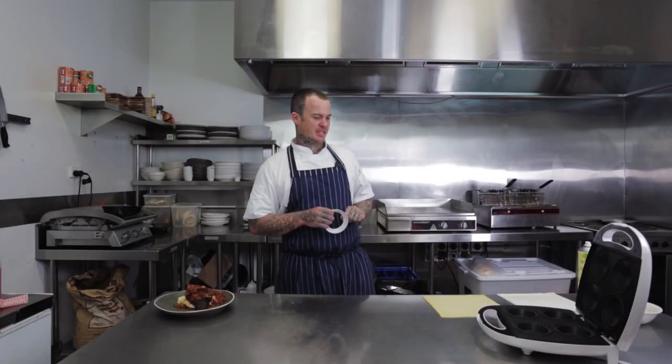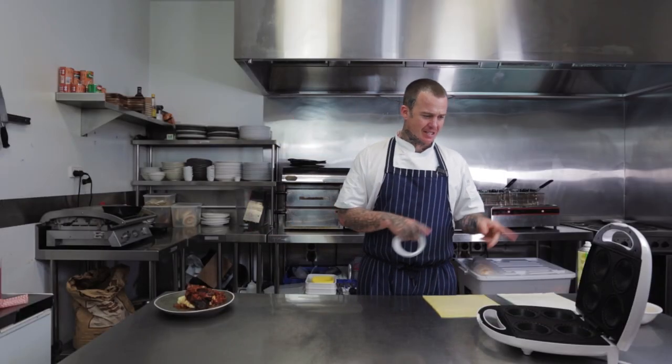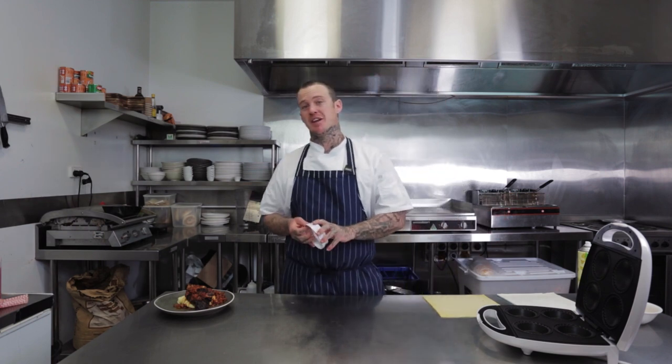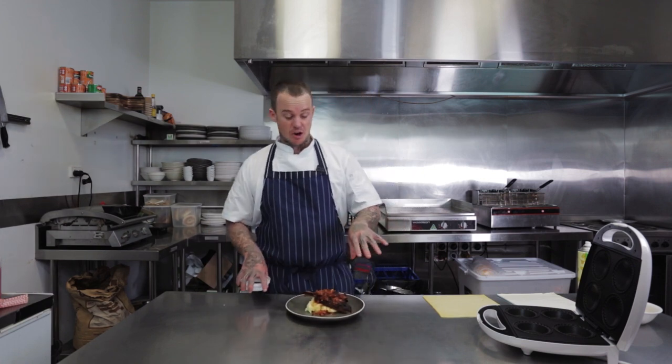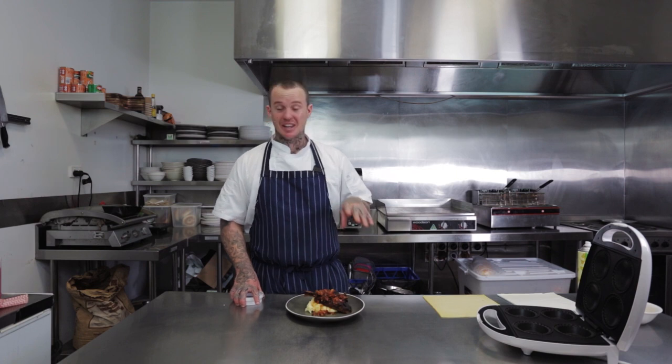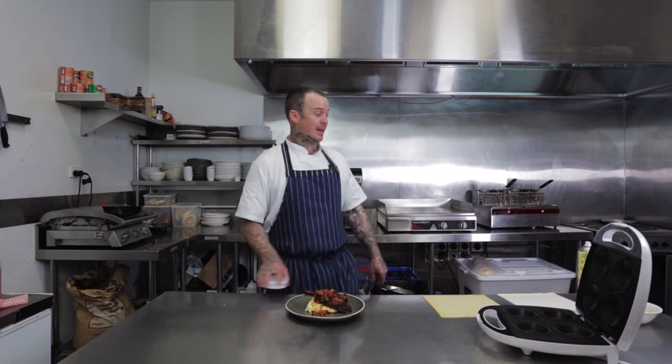So at the start of the day I was given a challenge to cook something with this, but something that could also be made from another meal. So what I've done is I've got my lamb shanks from the previous video. These are slow cooked lamb shanks and it was something I figured I could make into two meals. So I'm going to show you how to make an awesome lamb shank pie.